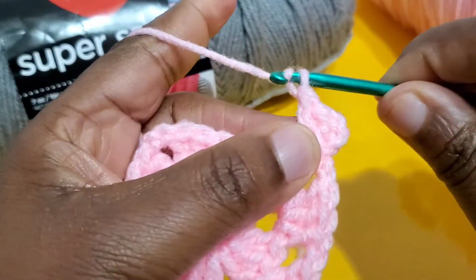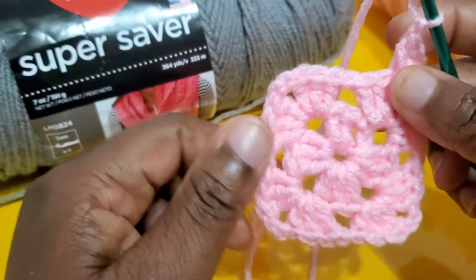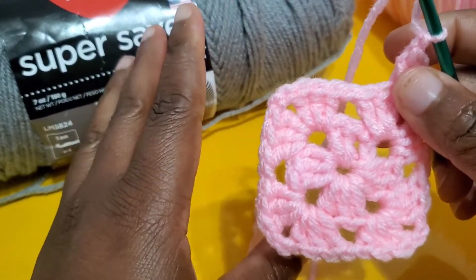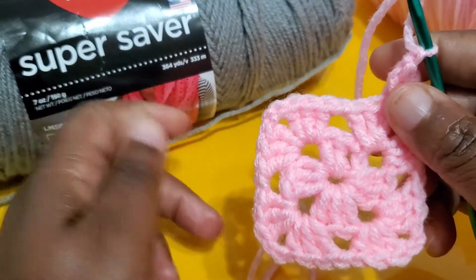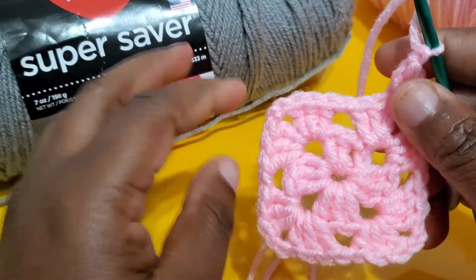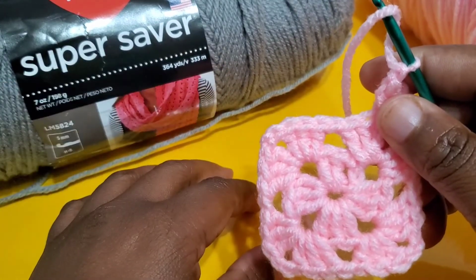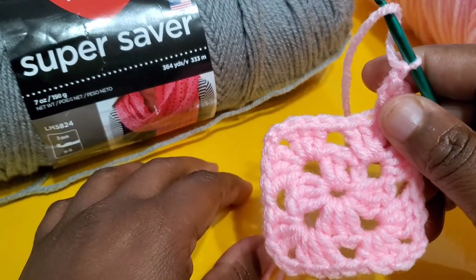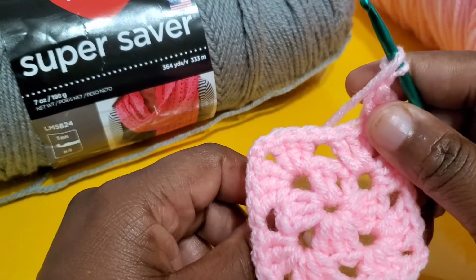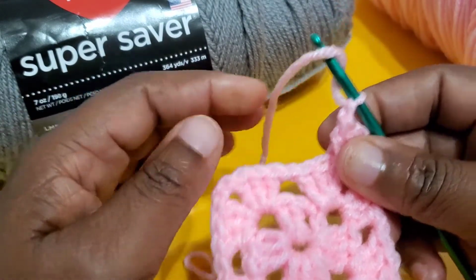So I'm going to chain 1. Now, if you'll notice, each round gets a little bit bigger. This is the pattern throughout the entire project. You can make this blanket or Afghan as large as you want. You can use your choice of yarn, your choice of hook. The granny square is very versatile, so you can alternate it and change it up however you would like. We can also add some decorations, add some fringes to the end of our project, but we'll decide on that by the end of the project, because I'm going to be with you throughout this project.